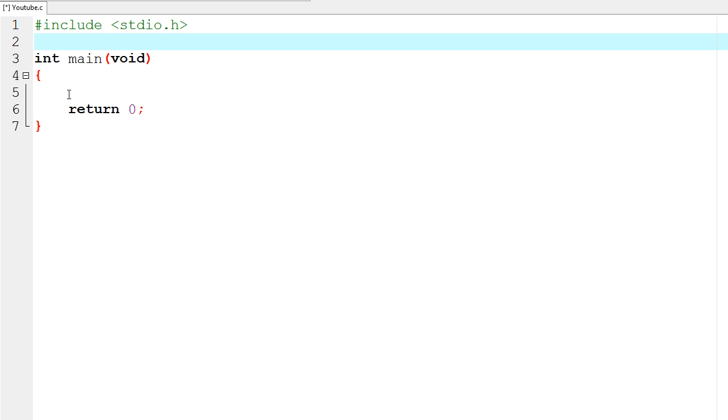The reason for that is to make sure that when the compiler starts compiling your code, it'll know what order and what syntax you use that function in.